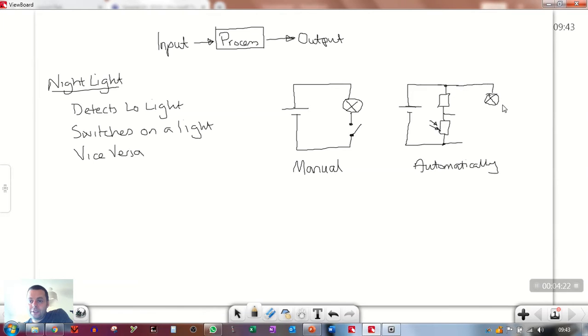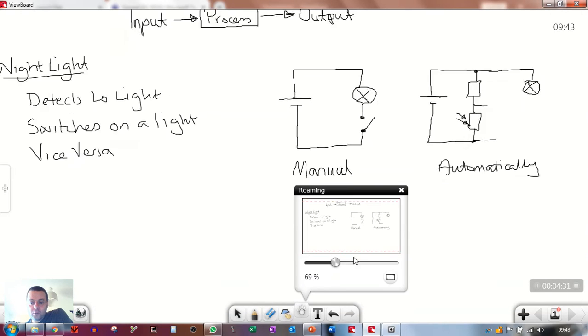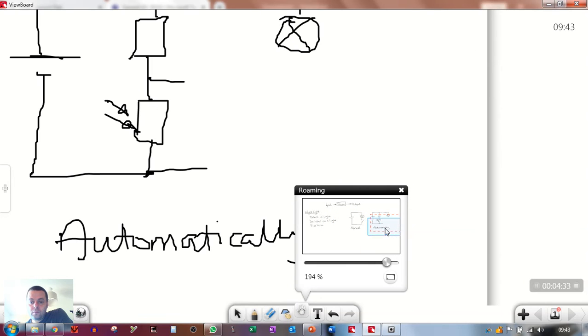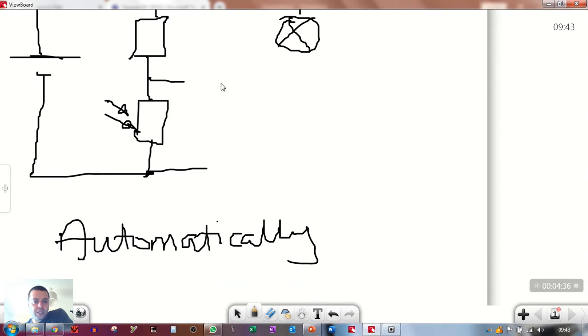Okay, it's slightly better, but it's still not great. And then what we're going to do is replace this guy. Now I'm going to zoom in on this just so I can get a bit more of an accurate drawing here, right? So we're going to replace the switch with a device that's like this. It's a 3-terminal device, alright? It's called a transistor. It's got a wee arrow on it like that. Lovely jubbly. We use this device as a switch, right?